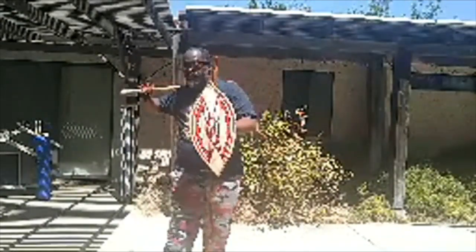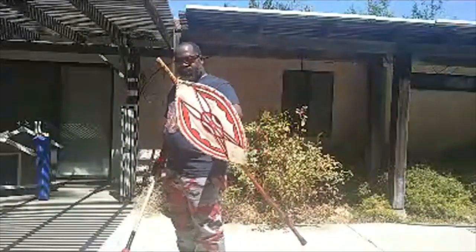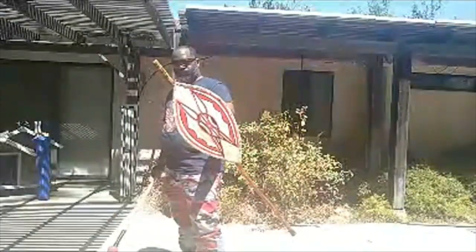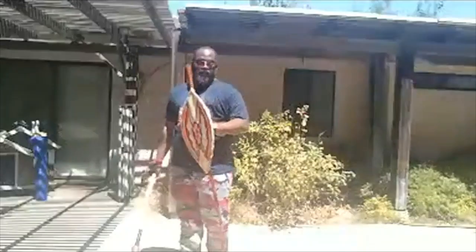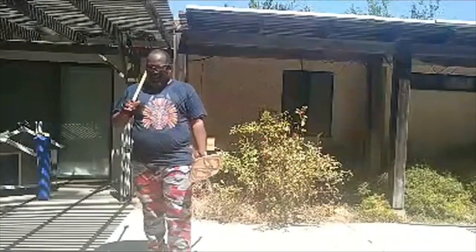Pop, pop, pop. Now when I do it, you'll see my shield hand tip a little bit. That's to make sure that my defense is still there while I'm going low. Because if you have any kind of martial experience, you understand the low shots are when you are most vulnerable. And this helps cover that. Okay?